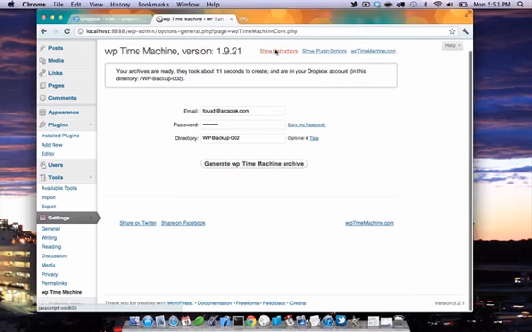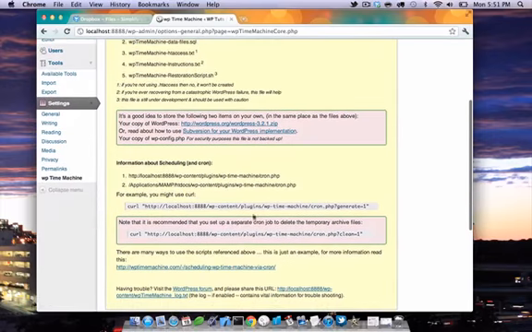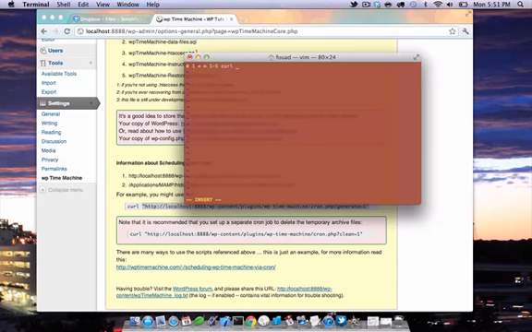Let's go to the instructions page. Down here, it'll show us this URL. That is where we will be sending our curl request. Go ahead and copy and paste all of that. What this does, it generates an archive file or a zip file, and it bundles it all up, including the SQL file, and goes ahead and puts it on your FTP.